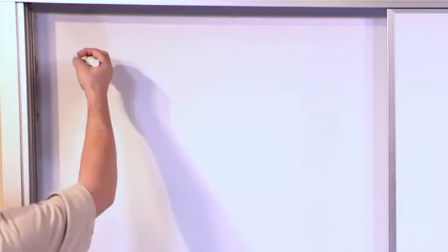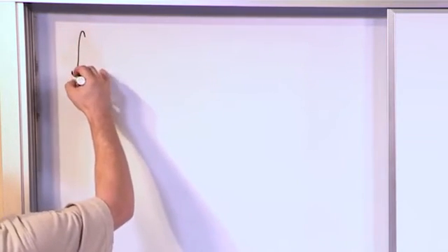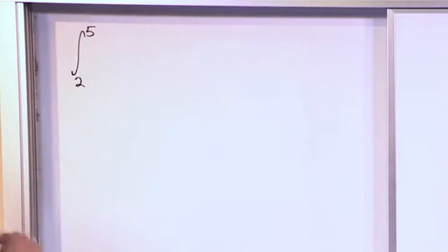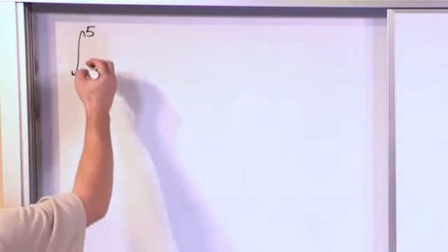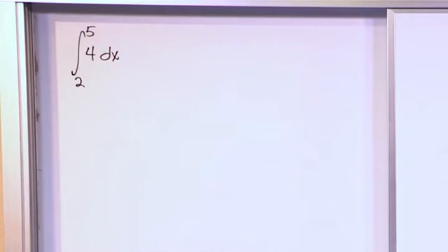So, let's take, for instance, a problem that we've written something very similar to before. The integral, or the definite integral, from 2 to 5, that's the lower limit of integration, that's the upper limit of integration. The function we're integrating is just a constant number, that's 4, and we're integrating over dx.